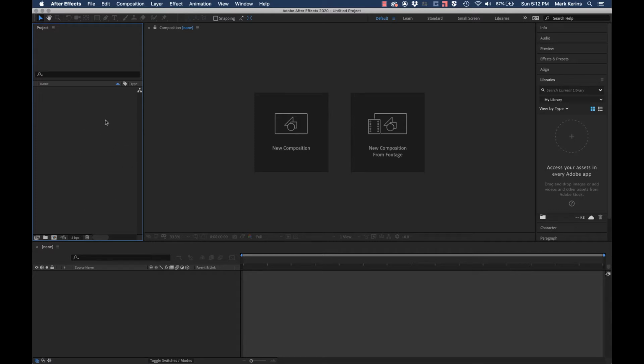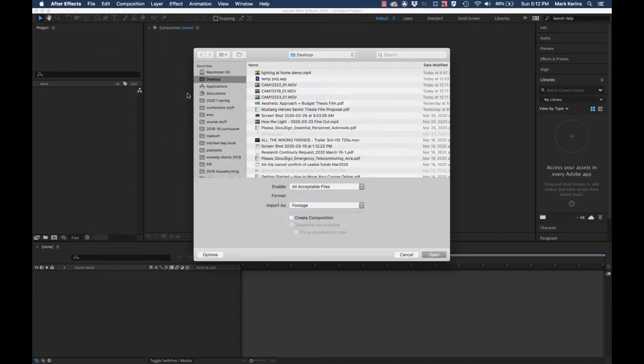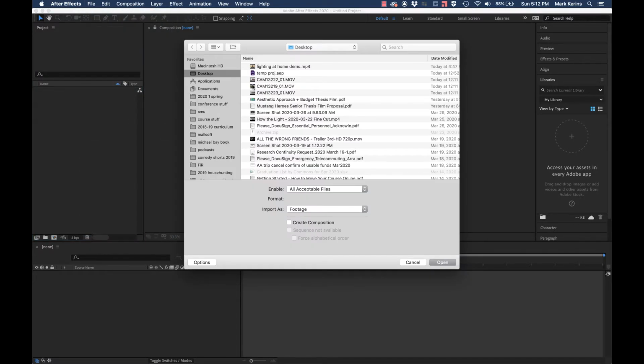So the first thing we want to do is bring in some assets, which are in After Effects different things to work with that are pre-existing, that are coming from somewhere else, whether that's from another Adobe program or from elsewhere. You can shortcut to input some footage, Command I, or if you want to look for it in the menu, it is Import File. And there's an option to select multiple files, which you can do and select things from different places. But the file one, just selecting that, will allow you to select multiple files from the same place.